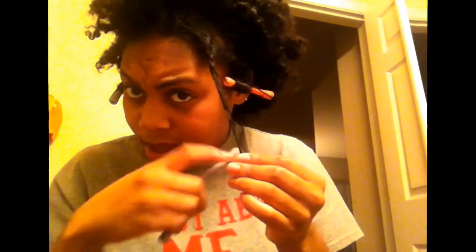A couple more down. And then I'm just going to take the rest of my hair, pull it taut, wrap the end around, and roll it up while keeping my hair pretty tight, but don't pull your hair too much. And then I'm rolling it all the way up to the part where I twisted it, and then closing the rod. So that's all I'm doing. Yeah, so I'll show y'all when I'm closer to being done.